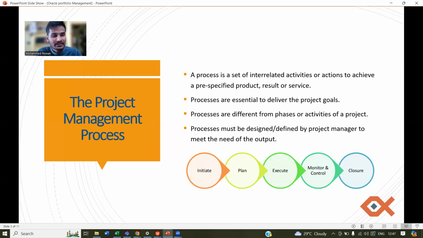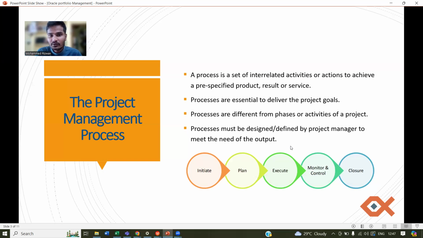We need to control the project and check budgeted versus actual cost. These are all things we will be monitoring and controlling in this stage. Next is closure. After completing all the deliverables, we need to complete the project. So this is the basic life cycle of a project in any industry.